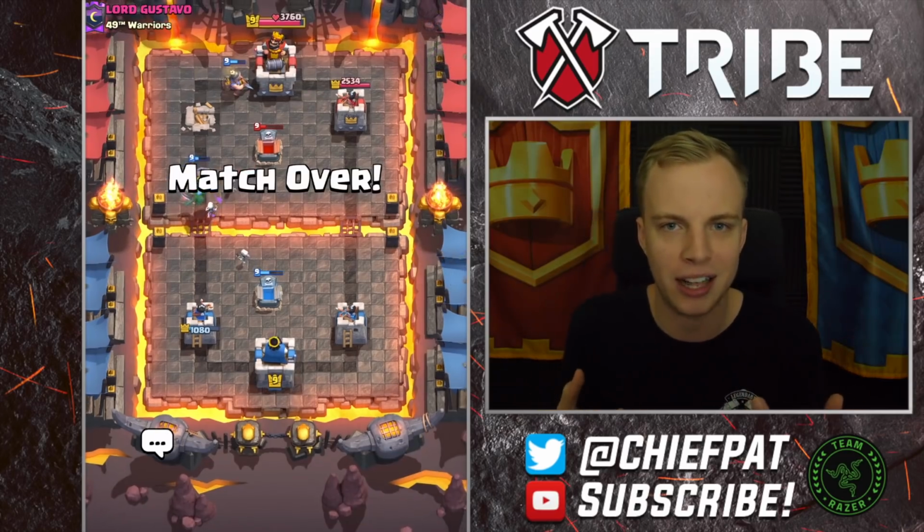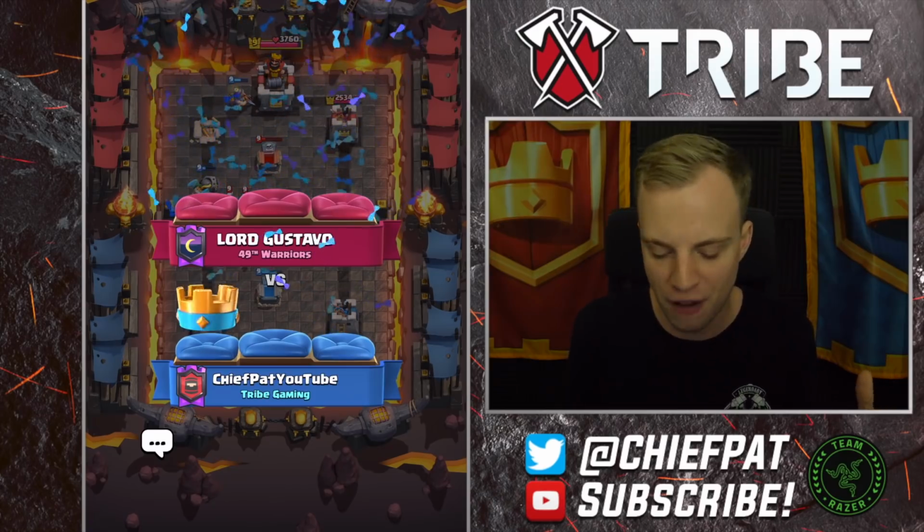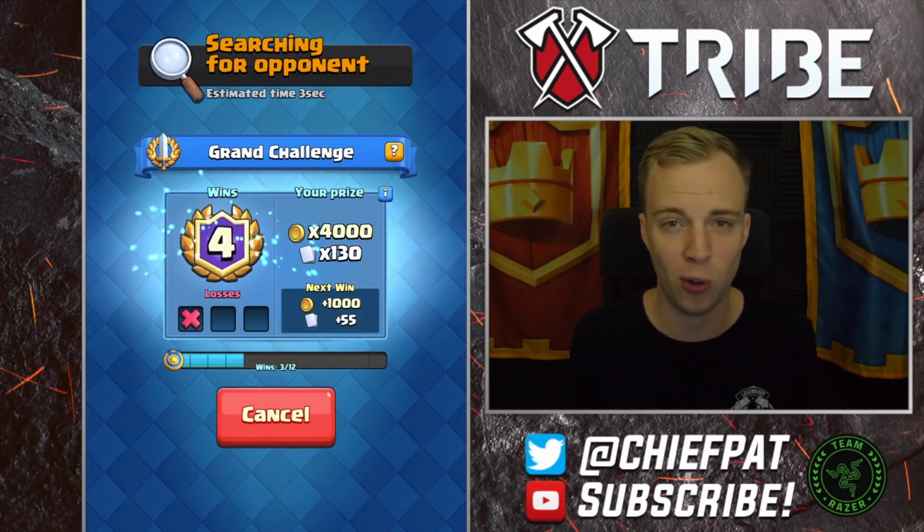The double dragon combination proving to be so strong defensively. Even when I gave him Fireball value, we're able to still pick it up right there. One crown to zero for that victory, and that's going to be 4-1 inside of a challenge.